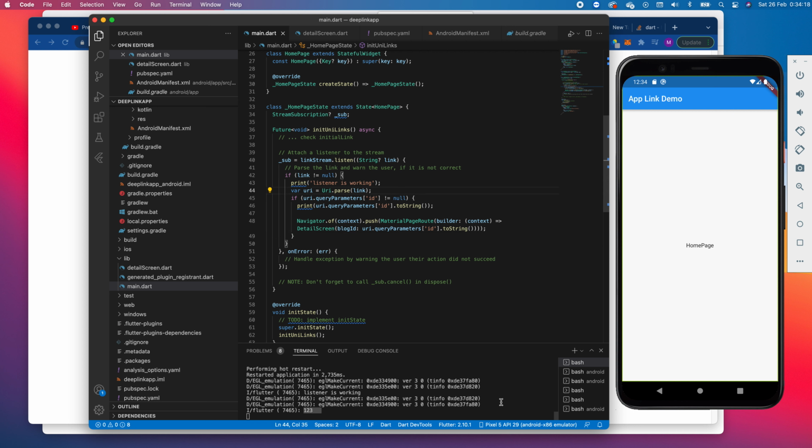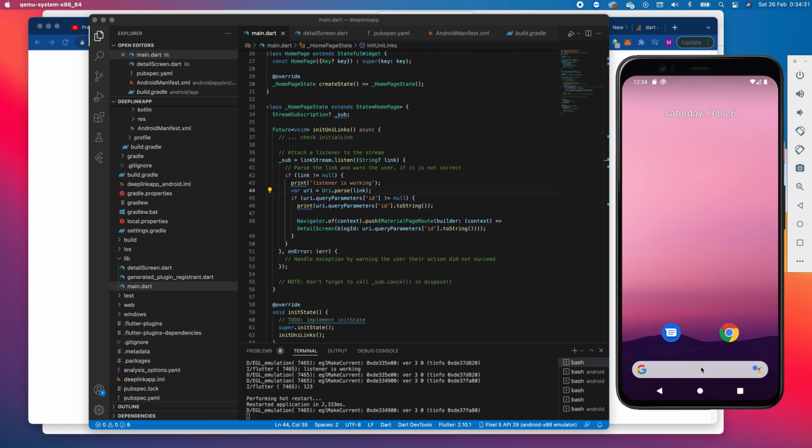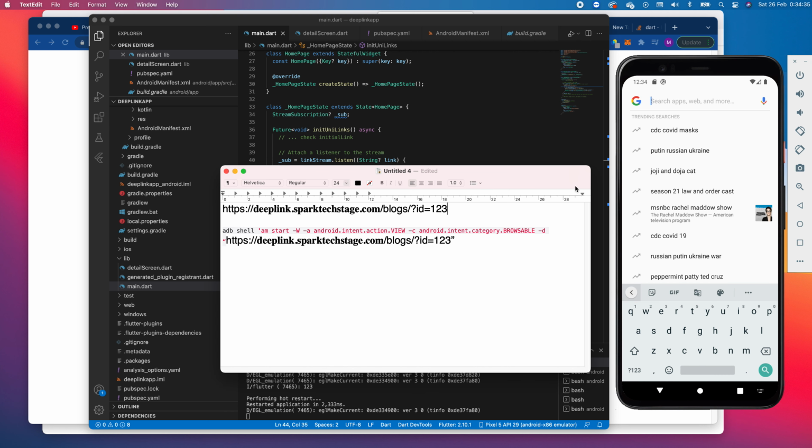Okay, so let's test this. I'm gonna hot reload. Okay, so let's try to trigger the link again. There's a better way to actually trigger this through ADB, but my ADB is not properly installed and it's not working, so sorry about that.